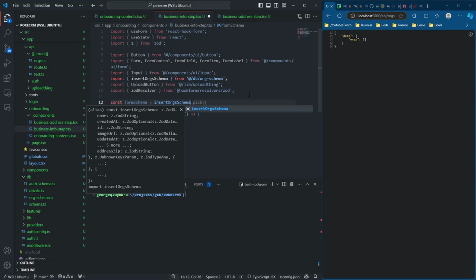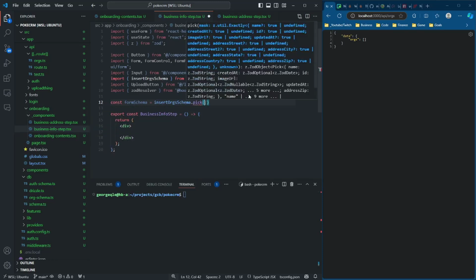So specifying that the form schema has everything is not going to work, because in this step, we're not grabbing the address, the city, the state, all that stuff for the address. We're only going to be grabbing the image URL and the name. So we should only grab that, and we can use that with the pick method here.